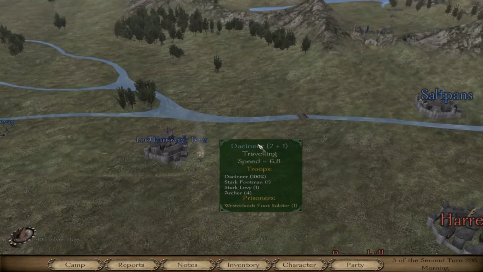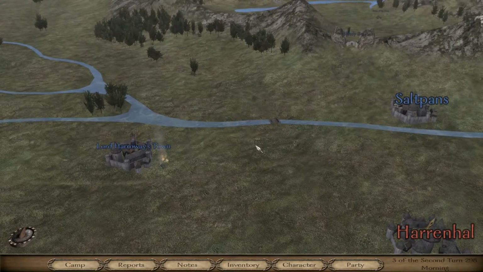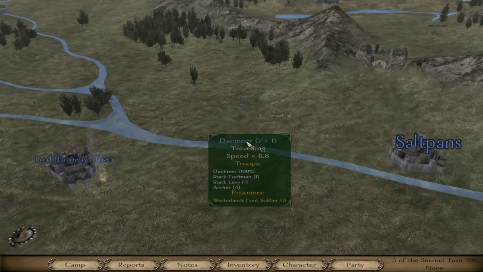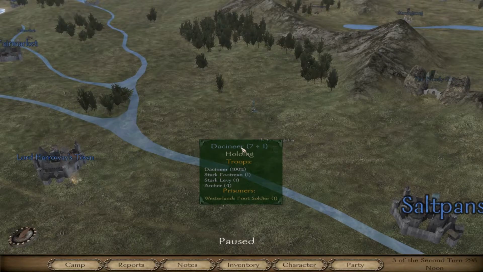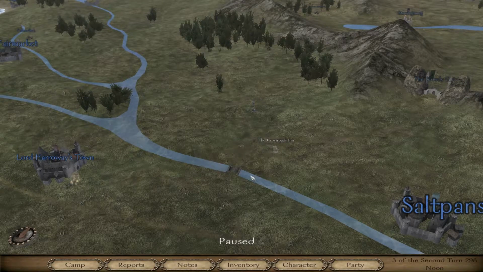So I've got 7. We're 7. Yeah, we're 7 guys traveling together. How romantic. So I've got 1 Stark footman, 1 Stark levy, 4 archers. We're going to... Let's just see what our missions are.